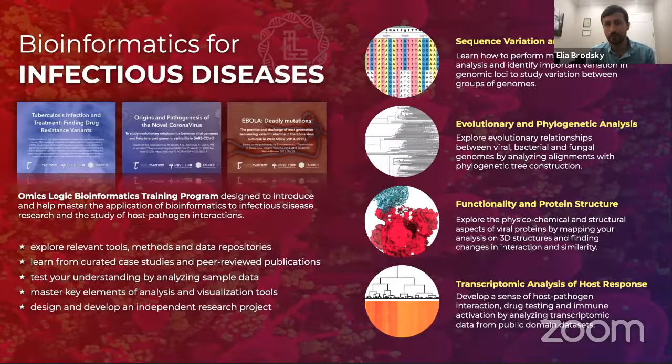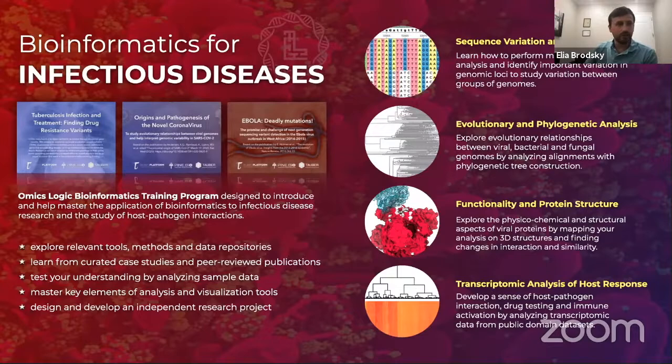So the objective of this program, and what we sincerely hope for everyone that joins this program, is that you will start and learn about something that is relevant to a research project that you would like to develop. Now, this program is going to last a little bit longer than the previous program that we completed not so long ago. That program was exclusively focused on the COVID-19 variants. There's some overlap between that program and this program, but we hope to widen the perspective so that we can look at sequence variation, evolutionary and phylogenetic analysis like we've done before, talk about functionality and protein structure using several different examples, and then also look at the transcriptomic data analysis so that we understand the host responses and potentially some of the immunology of these infectious diseases.